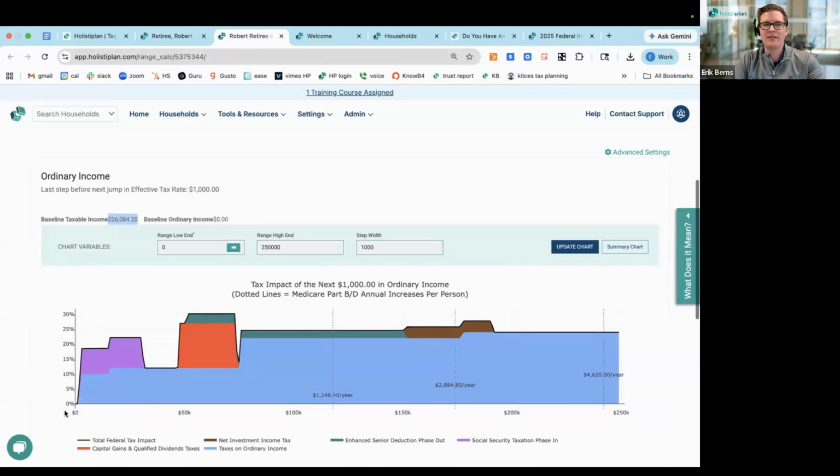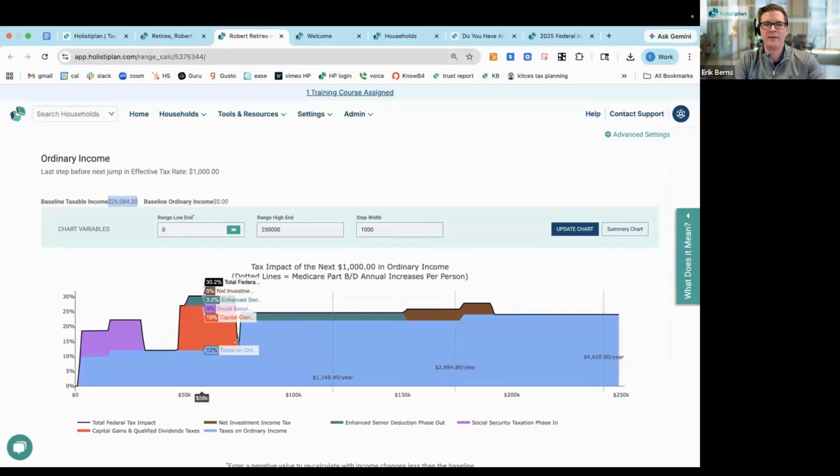If I add $1,000, this is a map showing every time you add $1,000, what rate is that $1,000 taxed at? So this 1,000 costs 22%, this 1,000 costs 30.2%, this 1,000 was relatively cheaper, it cost 12%.